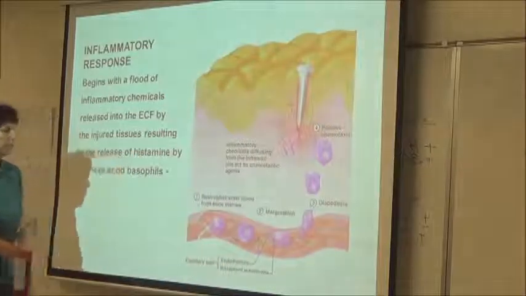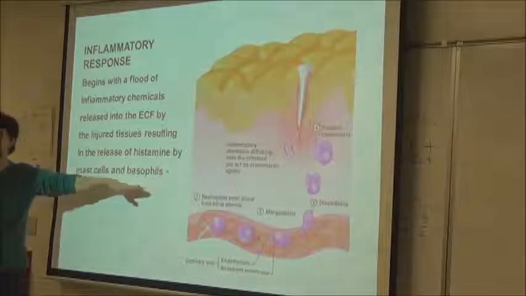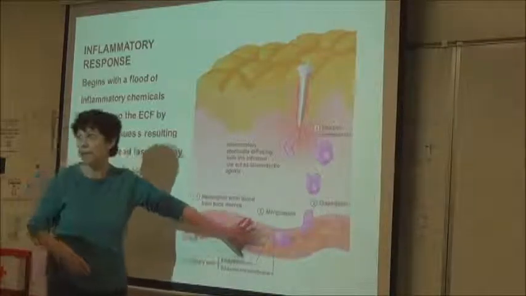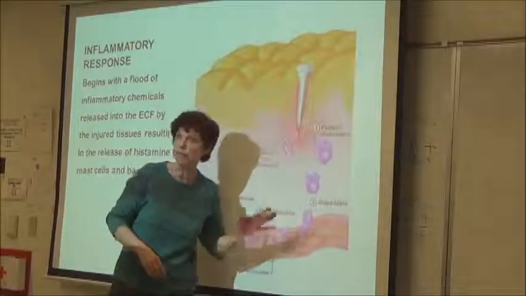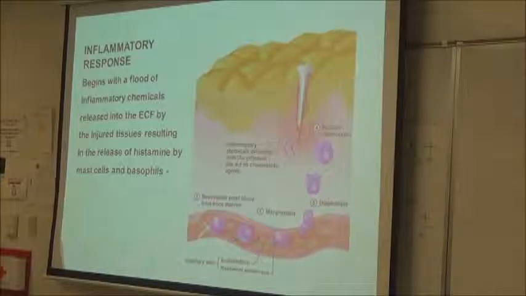In addition to white blood cells, we have mast cells and basophils that release histamine. Histamine increases the permeability, increases the blood flow, so we have redness and swelling. That can result in pain, but it is bringing in more blood and more white blood cells to the area. So you may have heard that it's a good idea to do alternate hot and cold soaks for an infected area.